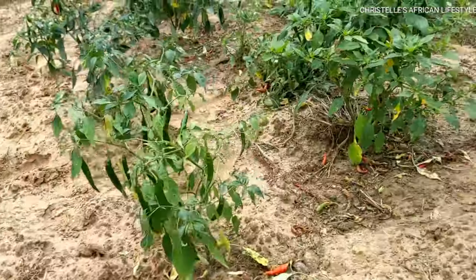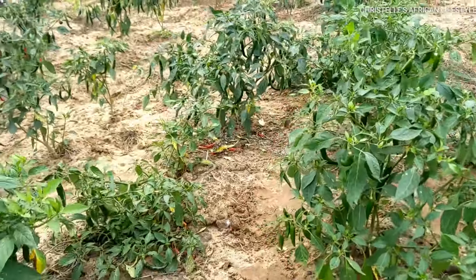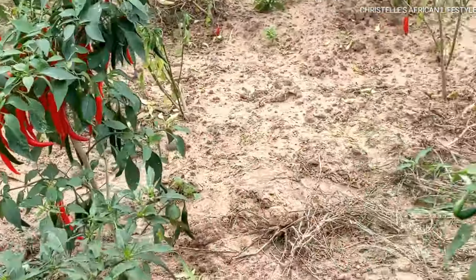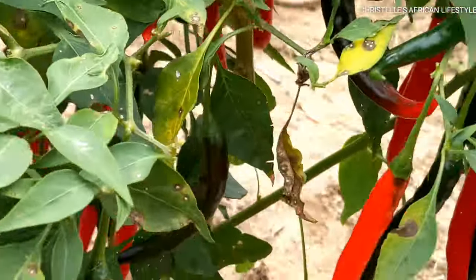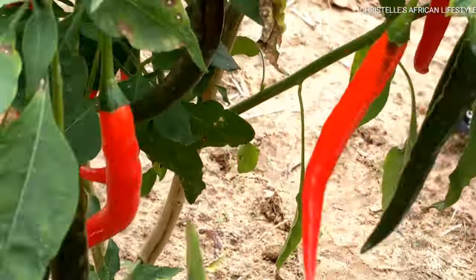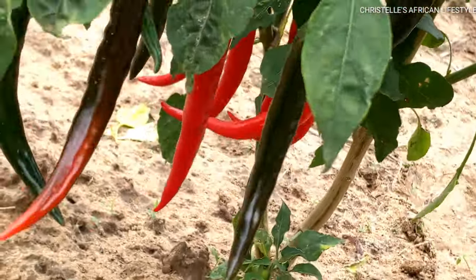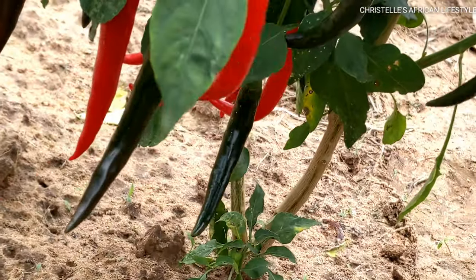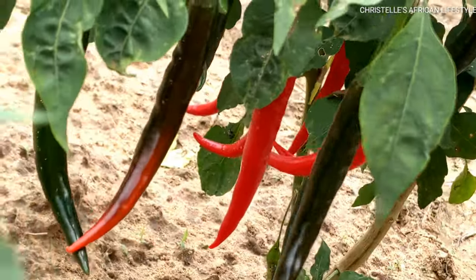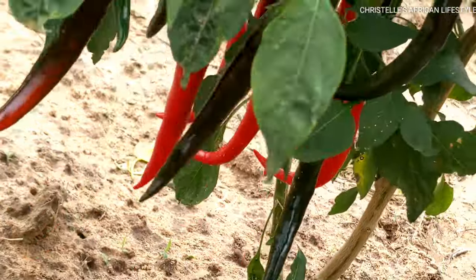Yeah, so I know a lot of people will be wondering, how much do you need to start a pepper farm? I'm just going to give you all a rough estimate on how much you need to start a pepper farm, and I'll advise you to nurse the pepper yourself, because if you want to buy the seeds, it will be very, very expensive. The cost will be high. So for 1 hectare, you need about $40 to pay the guy with the tractor to come and till the soil. That's $40 already.